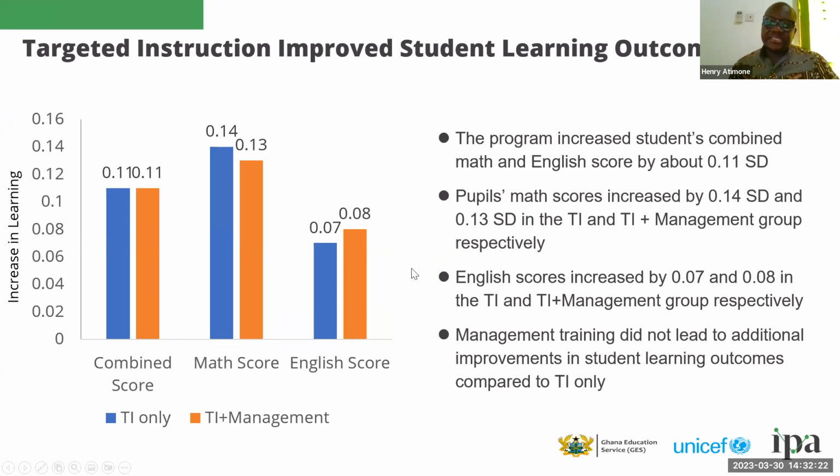We estimate that the English test scores increased by 0.07 standard deviation across all the outcomes. And we fail to reject that the two interventions had the same test score effects. On average, control schools' test scores increased by 0.33 standard deviation between the baseline and the follow-up, approximately 1 year difference. Therefore, students learned an extra of about 33% over this same period. Students in the TI only intervention were 3 percentage points less likely to be present than those in the control group. Next slide.